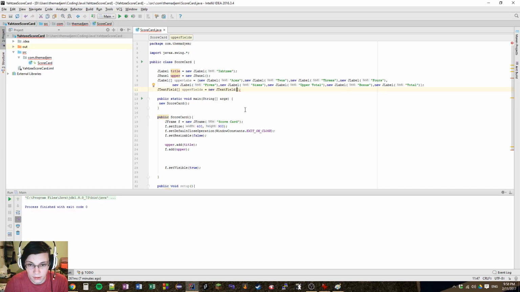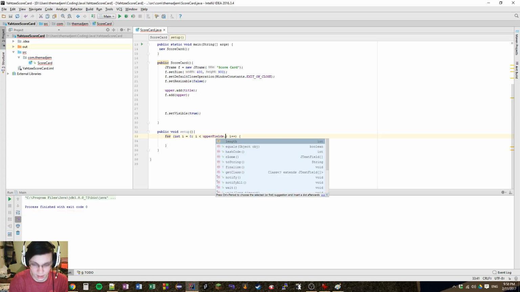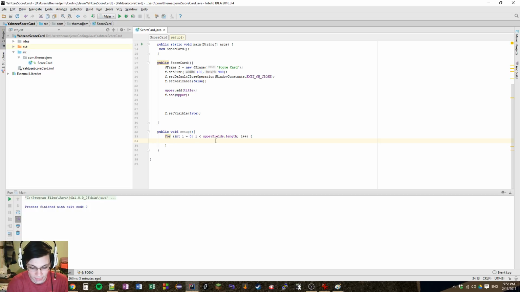We want 9 of them. And then we want upper fields dot length. Upper fields index I equals new JTextField with nothing in it. Oh wait, we do want a number of columns. We'll say they're 5. Your numbers shouldn't be more than 5 characters. If there is, you're playing some serious Yahtzee.